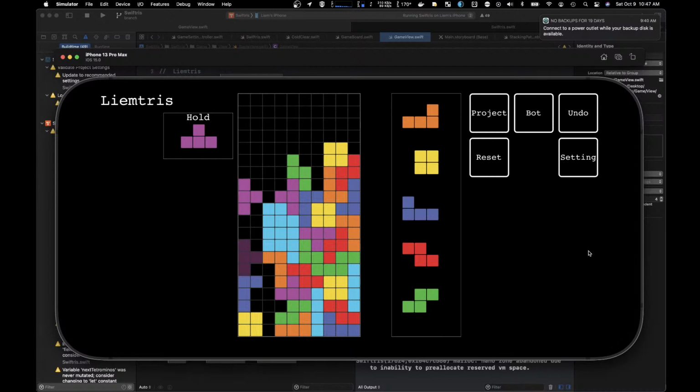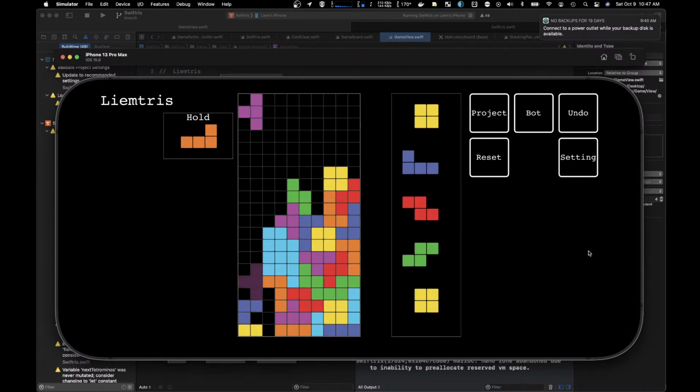Okay, notice here I can kick that. You see that? Kick this in. But if I rotate it this way, there's no kick that you can do. That means all the kicks, all the tests that it tries, fail.